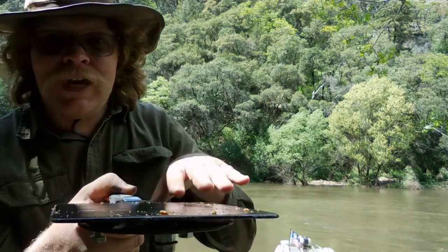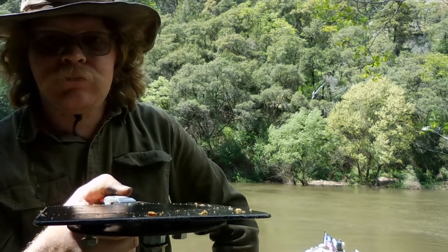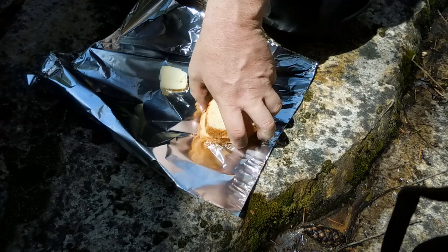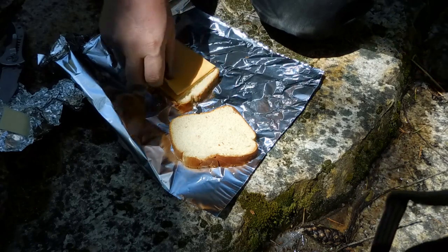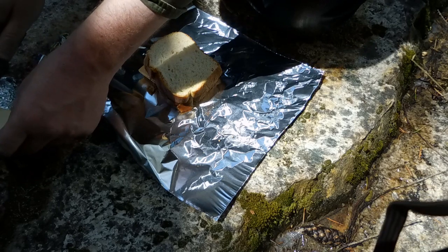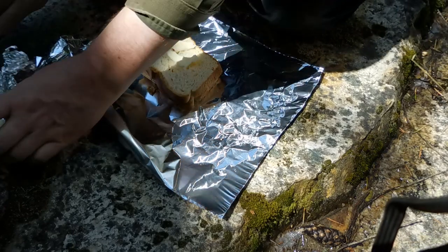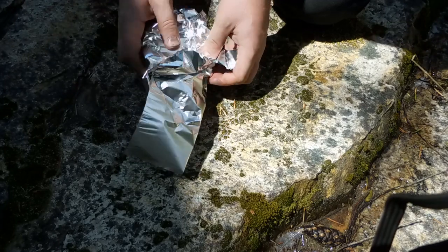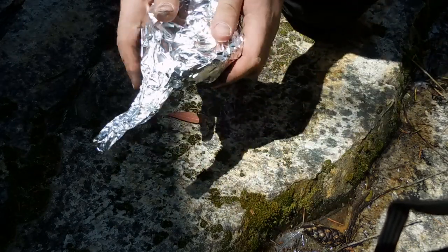So we're going to try this again, but this time I'm just going to make a tin foil basket and we'll set it on the griddle. Hopefully we can get a better result. I'm going to crunch up a little bit here to use as a handle to hang on to it while we drive the boat around.